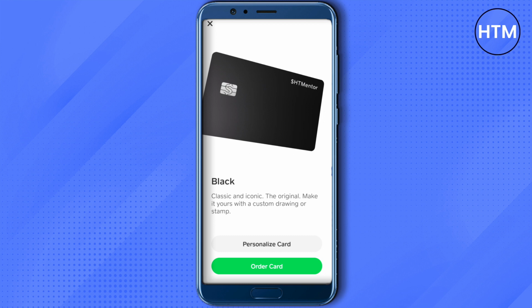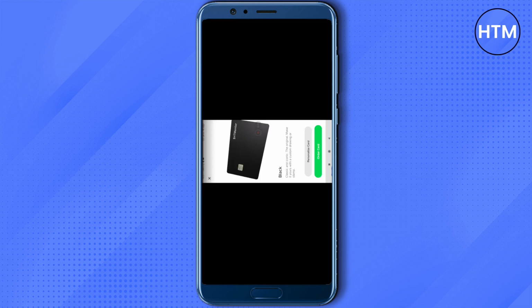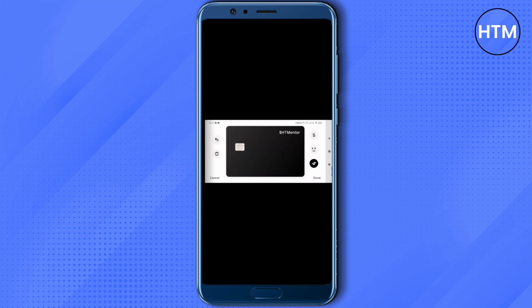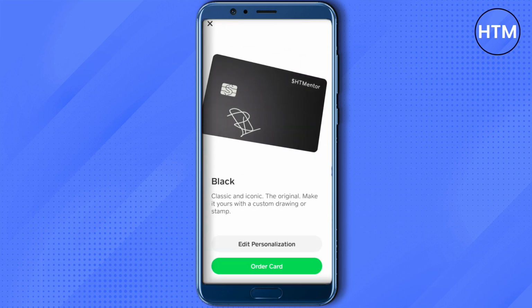And after that, I can click on this option of personalized card, and then I can add different aspects to it. Like I can click on this option of draw, and I can sign over here. I can add emoticons or other icons over here. I can add other stuff as well, and this way I will be able to customize my card according to my requirements.